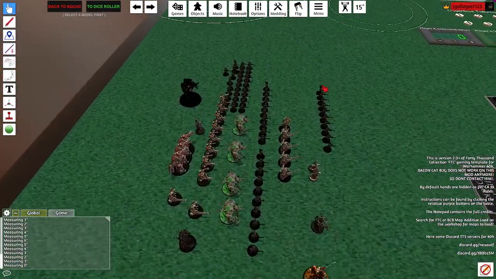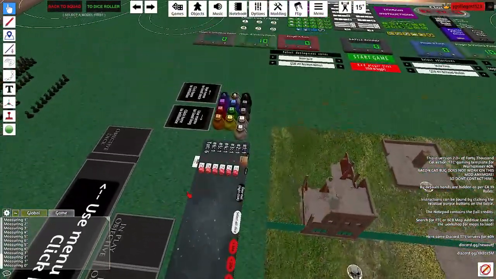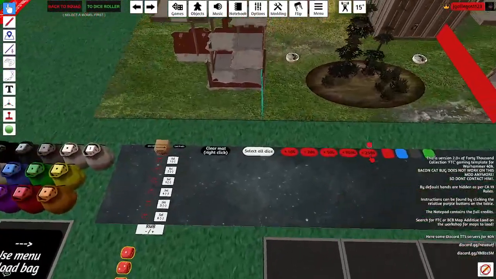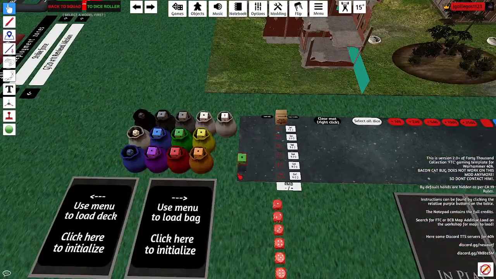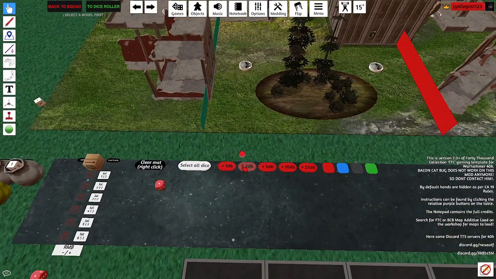But yeah, so you've uploaded your list. You've talked to your opponents, yada, yada, yada. So this is your dice roller right here. In order to spawn different dice, you can drag them out of these different bags if you want to. There's a D3 bag right there, so you can do D3s if you want to, and so on and so forth. Or you can spawn dice up here.